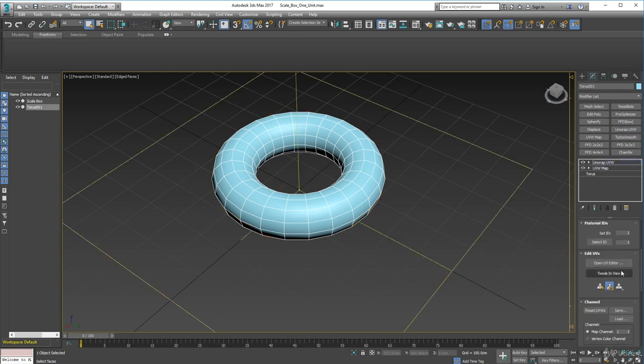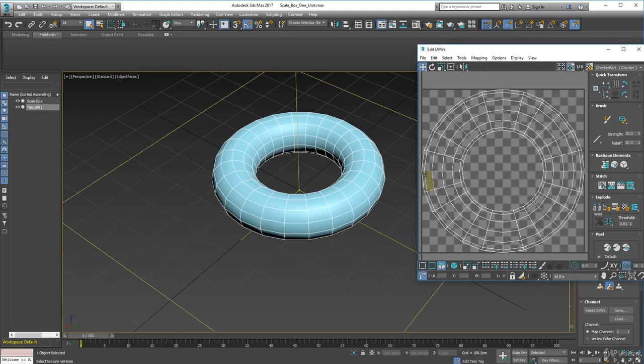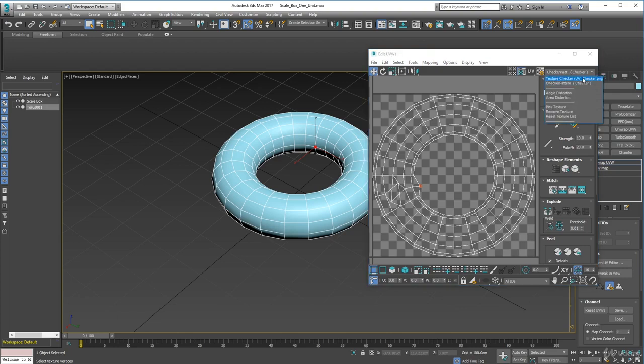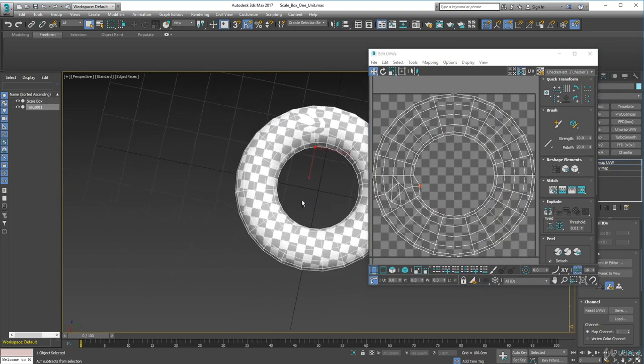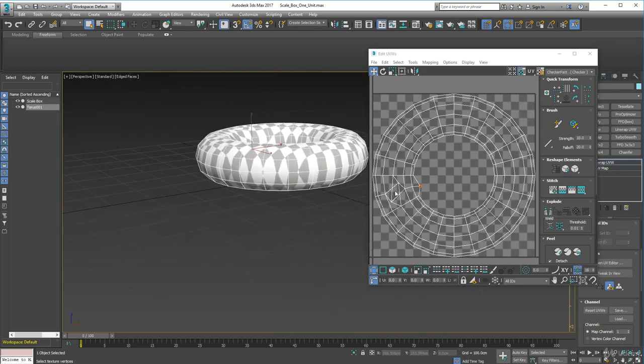Unwrap, open UV editor, looks pretty good, except it's not, because it's on top of each other. If I move that, you can see it's a big old mess, and if I turn on our checker pattern, the black and white one, you can see it's all over the place. It's not consistent because it's sharing UVs, it's on top of each other, and we can't have that either.